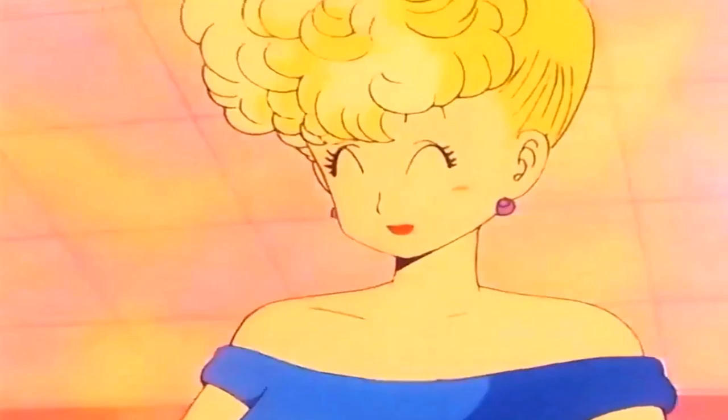So, Bulma's mother. I know it's rare that we see her, but I like Bulma's mother. She has that typical older anime character squinting thing going on, which is a cool touch for certain characters. I like the way it looks on her as well, but, you know, it is what it is. But let's get into this.